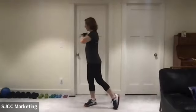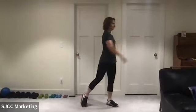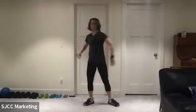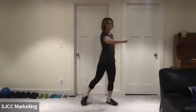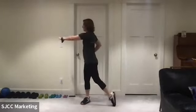Two more per side. Last one. All right, we're going to finish with a little rotation, reaching across. Eyes are following your hands. Lifting up that heel to make sure I'm taking the pressure off my knee. Three more. Two more.